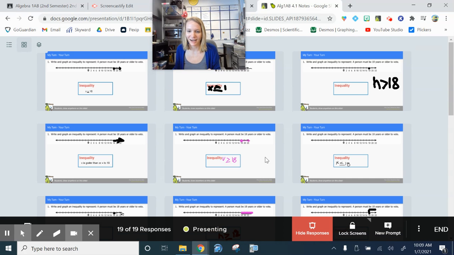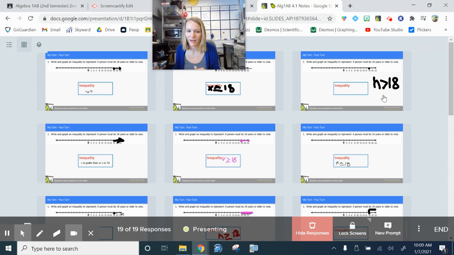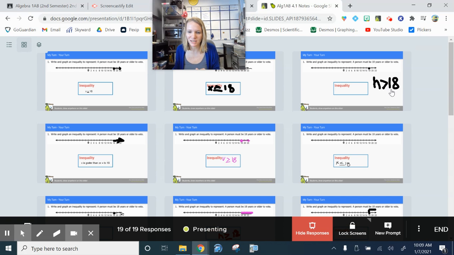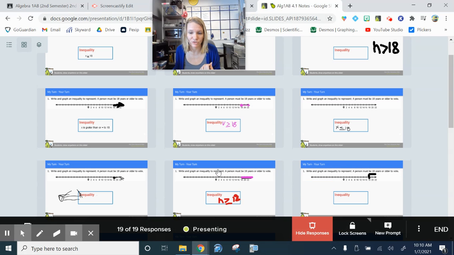Perfect, very nice. Our third one here that I have, and these are just based on time, like whoever responded first. This is not alphabetical at all, just so you know. That one, it's just missing your equal sign underneath, and then we want to shade on our graph so that it goes up. Perfect. I like how this one, they wrote them out in words. That's totally fine. That's just another way of showing or representing that solution. Same thing here, this purple one, that one looks great.